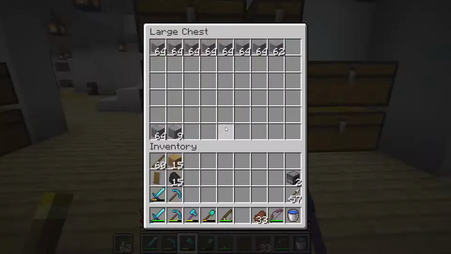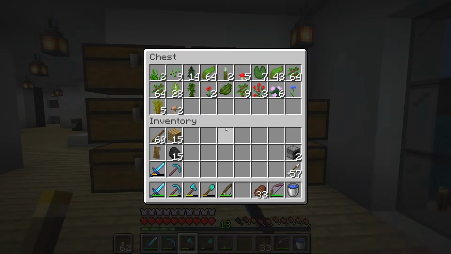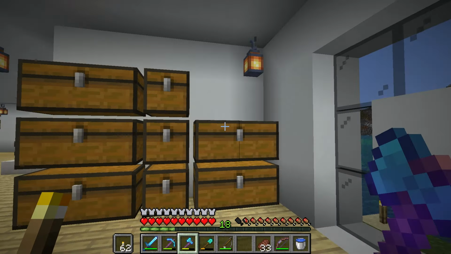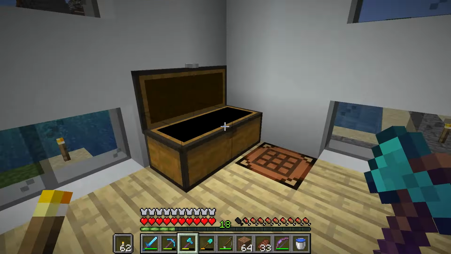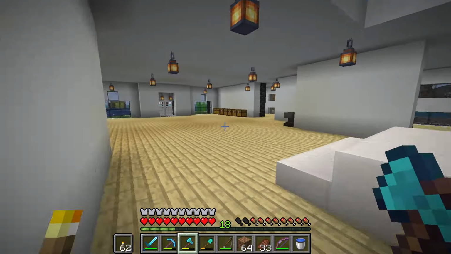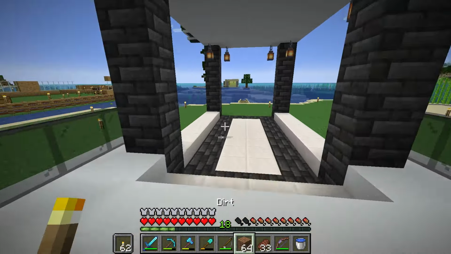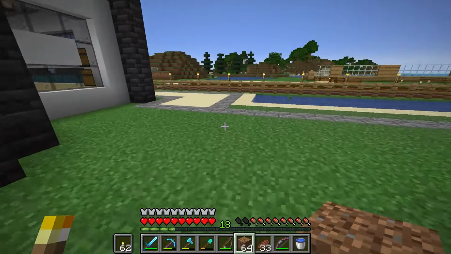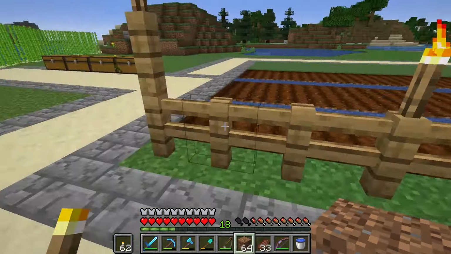Got enough cobblestone. Where did I put the dirt? We're gonna be labeling all this stuff too, so eventually it's just gonna be quick and easy. There's my dirt. That was like the last chest I wanted to open, you know what I mean, Jelly Beans? Alright. That sugarcane will always be there forever.